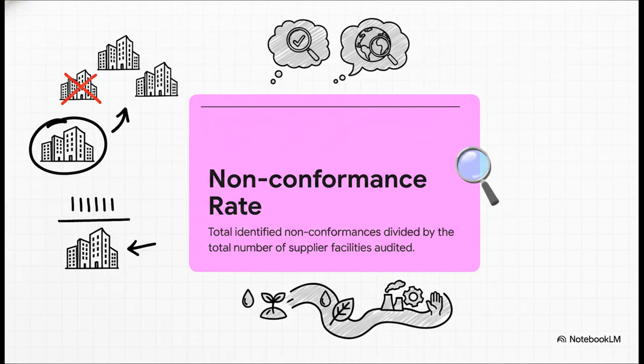So, to get your non-conformance rate, it's simple division. Just divide the number of infractions by the number of facilities you've actually audited. And you do this separately for your major and minor categories. Notice the denominator here. It's not the total number of supplier facilities you have, it's the number you actually audited. This is a brilliant rule because it ensures the data isn't artificially watered down by a massive network of unchecked suppliers. It forces total transparency on the exact subset of suppliers you are actively monitoring.